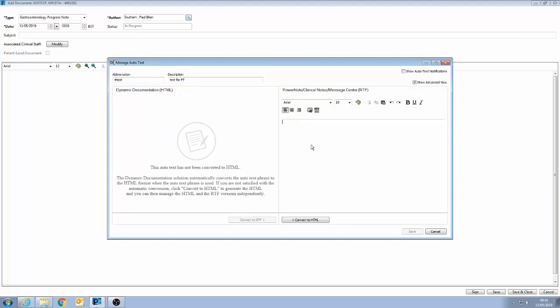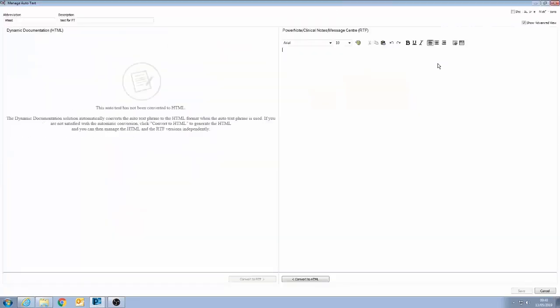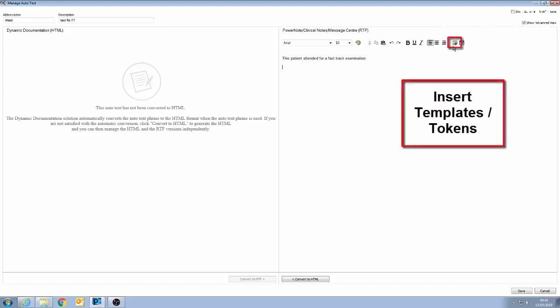So we can start off now. I've just made that screen larger, and we're going to create some text. So we're going to say, this patient attended for a fast track examination. Now I might want to add in something like the patient's allergies. To do that, I go to this button here that says Insert Templates or Tokens.